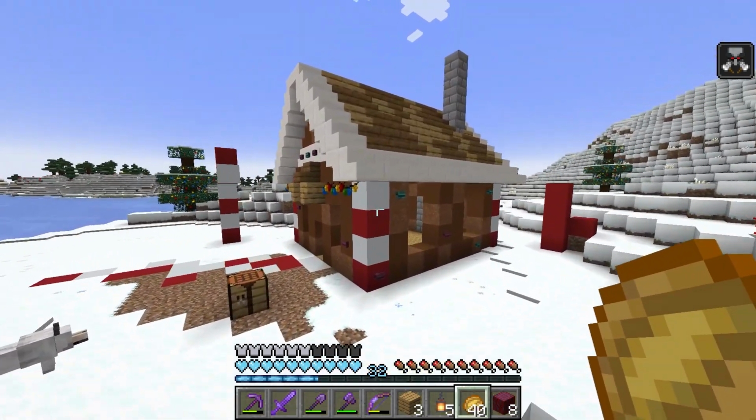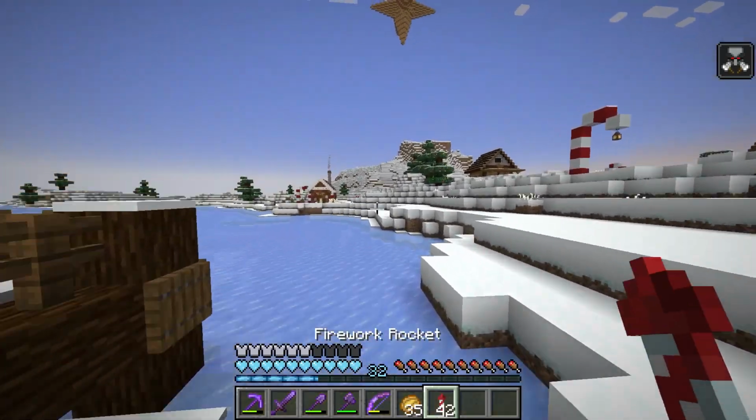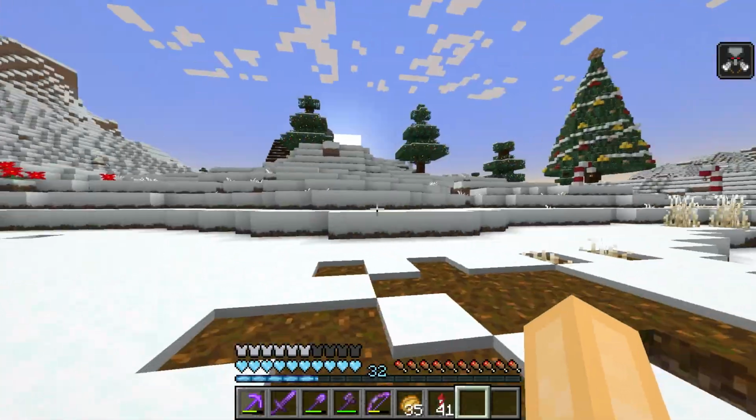All right, so all I need to do now, pretty much, is just add some windows and we should be done. Oh yeah, and a door would be nice as well. Okay, so the build is now finished. Is it in nighttime or daytime? Oh, it's daytime, nice. But this is where we're at, and I think it looks pretty cool. It does look like a gingerbread house. I'm pretty pleased with it.